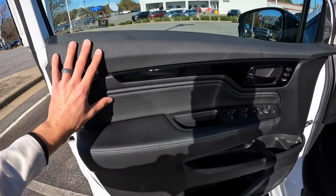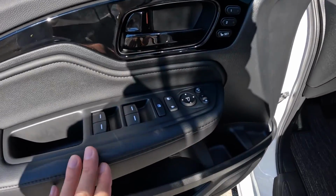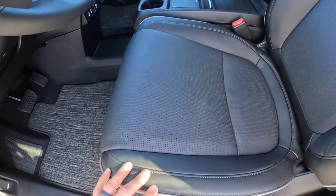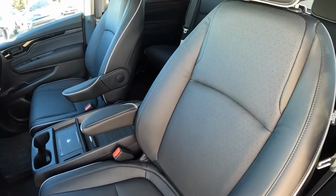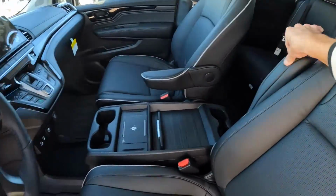So you're gonna get all this black material, this soft touch leather material, gloss stripe, a release handle with memory seating, all those controls, and then a ton of storage all throughout. You're also gonna get power controls on the seat, and then some nice materials with the smooth leather, great piping and stitching, perforated leather all throughout it. And there's even adjustable armrests for these seats, which is really cool. You can kind of move them in a few different spots as well.